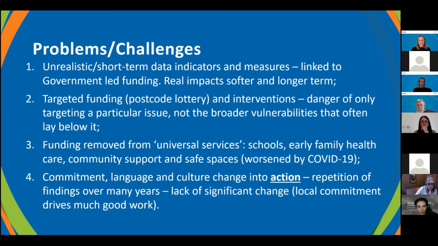So problems and challenges. It's interesting that we talk about some of the great work that's going on, and then obviously where some of the issues and challenges can come from that. And this is key for, I think, every global country. When we start talking about bringing all this work together as we go forward as part of this project, it is this idea of unrealistic short-term data indicators and measures. And it does tend to be linked a lot of the time to government funding or initiatives. And it's about how we do engage in those real-term impacts, that softer and longer-term work and those benefits that we see that will be outside the remit of that funding.